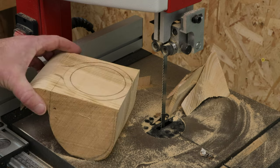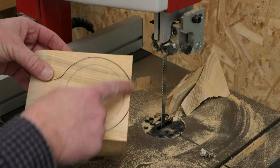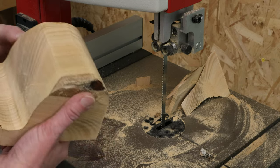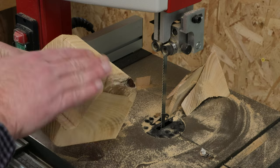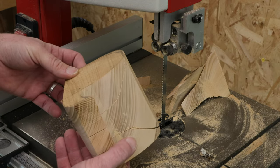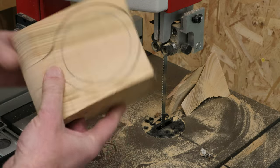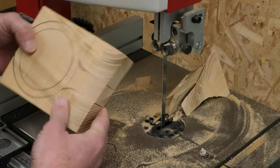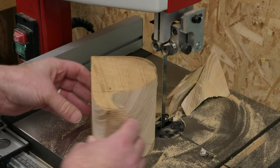There we go. We've got a slight flat on the bottom for our cup to sit on. We've cut round this shape and also around this shape. There are some bits we need to shape off, but we'll do that in the carving process. That looks to be a nice little shaped handle, and I was using that to get a bit of leverage as I was coming around that curve there.